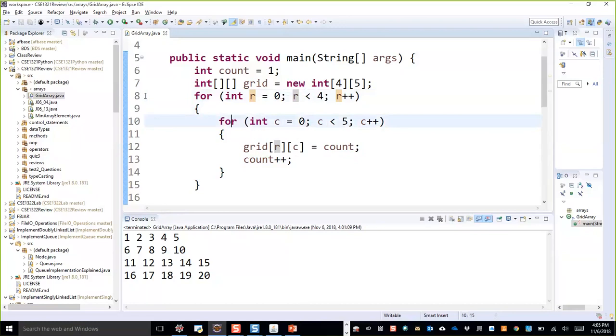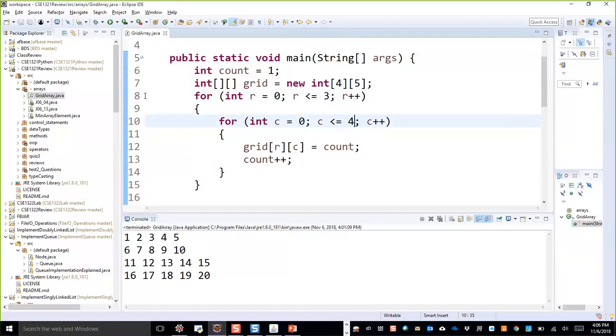Actually, let's do it this way: less than or equal to 3. How many times then? 4 times. If I use equal to, then I need to give 4. You understand this better this way, right?